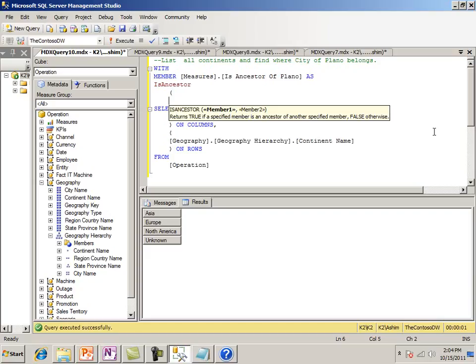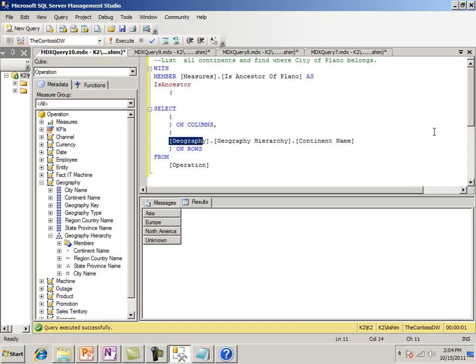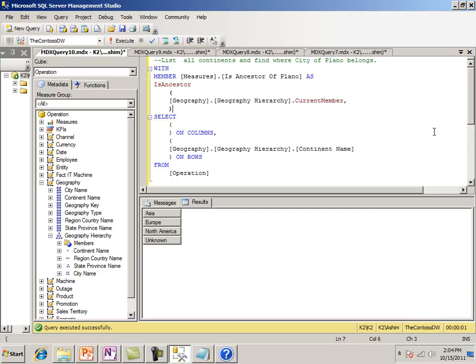Okay, what is the current ancestor? This is the current member. The current member is this member an ancestor of Plano, right? That's the query.